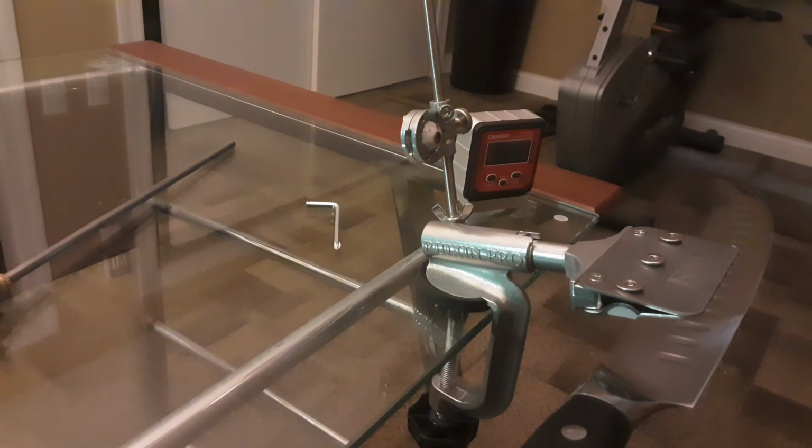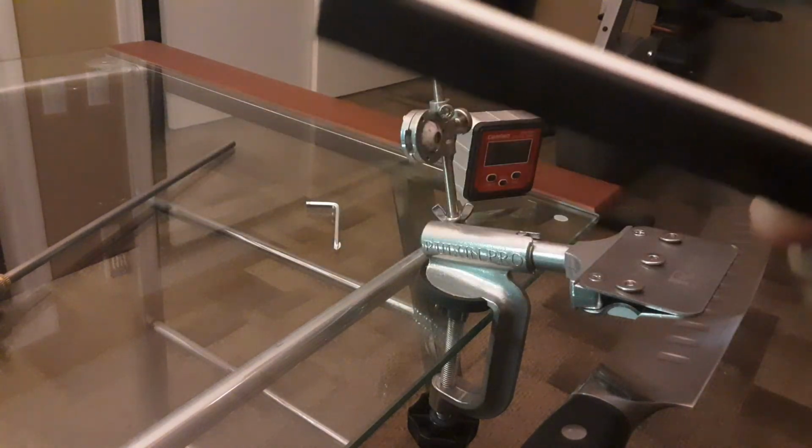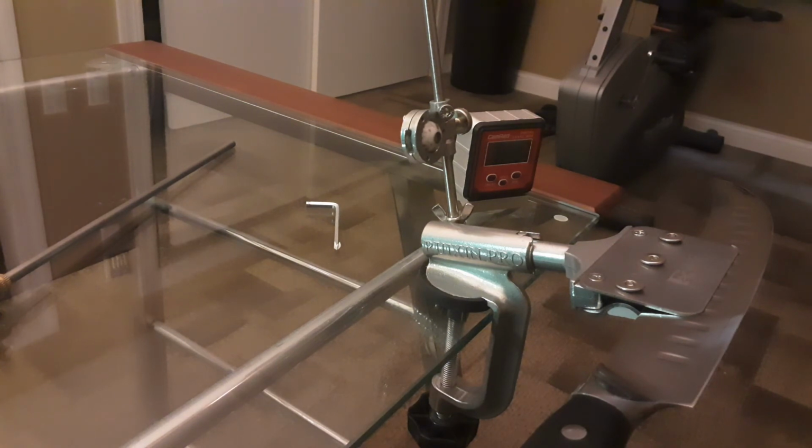Another thing I want to share with you about the whetstones is that there are 3 types of whetstones. You've got your fixing ones, 320 and below. You've got your 400 to 600, which are your sharpening stones. And then you've got your polishing stones, which are the 1,000 and above, which this is right here. This is a 3,000. This is a polishing stone. Remember that, because that's what's going to help you when you're acquiring your knowledge of how to sharpen these knives, because you'll have a really dull blade.